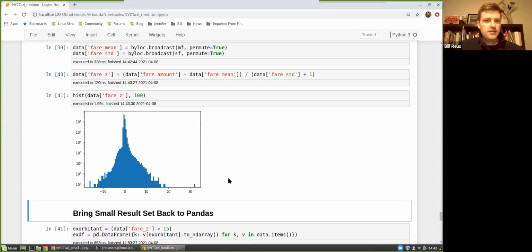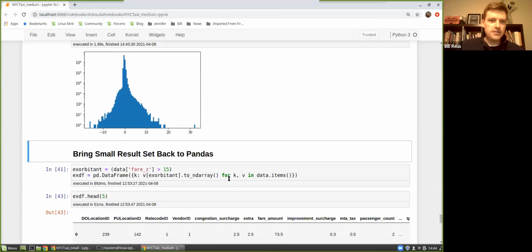One of the most typical workflows that we see Arkouda users doing is they'll load a data set in Arkouda, explore it, do a group by or several group bys to transform it, perhaps a broadcast and a filter. They'll do something to generate a result set that is small enough that they can just bring it back to pandas and work from there. And so this is how you would do that.